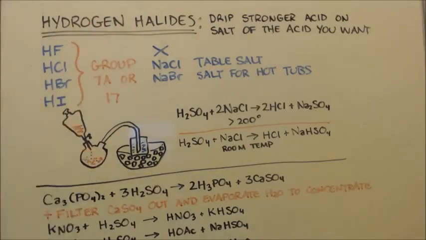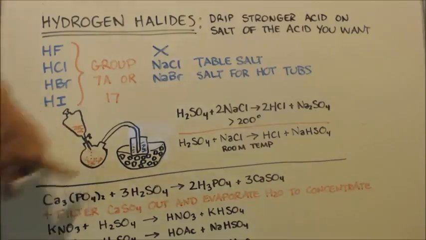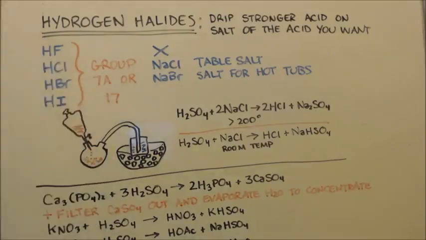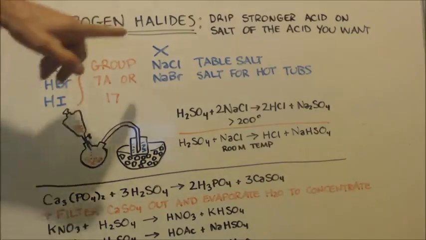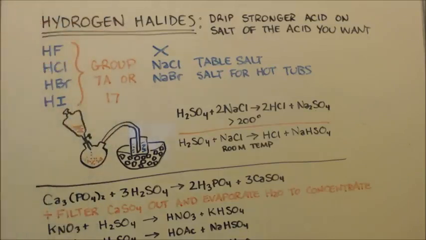Now, you could use water here too if you wanted to distill out the azeotrope. I do not suggest it for hydrochloric acid. It really sucks. You lose all your HCl to gas. It's a terrible method. I tried it once. I will never do it again. It's stupid. I've never done hydrobromic, so I don't know if the hydrogen bromide gas is going to come out like it does with the HCl. I don't think it does, though.